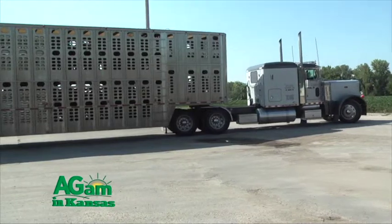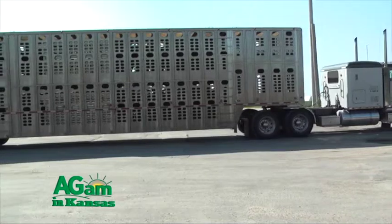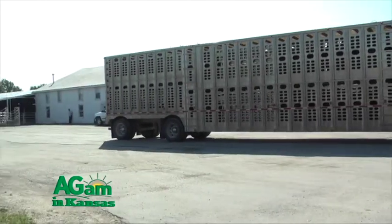One of the things when you back up to the loadout chute, and if you're going to move a lot of cattle through a loadout chute, is we'll put flexible doors that can move to where the person that's backing up backs up the trailer. One of the things that I see as a problem is when people back up to a loadout chute and we don't back up square. Not only does it cause cattle to balk when they get to the top of the chute or when we're unloading, but cattle can catch their shoulders on there and cause injury and lameness. So inspection of facilities, making sure we have the ability to back up square to the facility, are all things that we want to do.